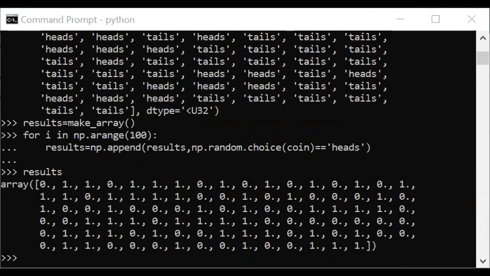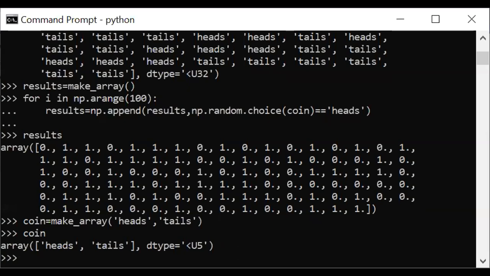So for Matplotlib, we did some arrays in the last one. Yeah, you'll use histogram, but if you look at the last lecture videos, there are some things there, right? Okay, so you wrote, did you define what coin is equal to? Right, so you need to define coin is equal to make_array heads, tails, right? So maybe you need to do that first, to define a coin, right?